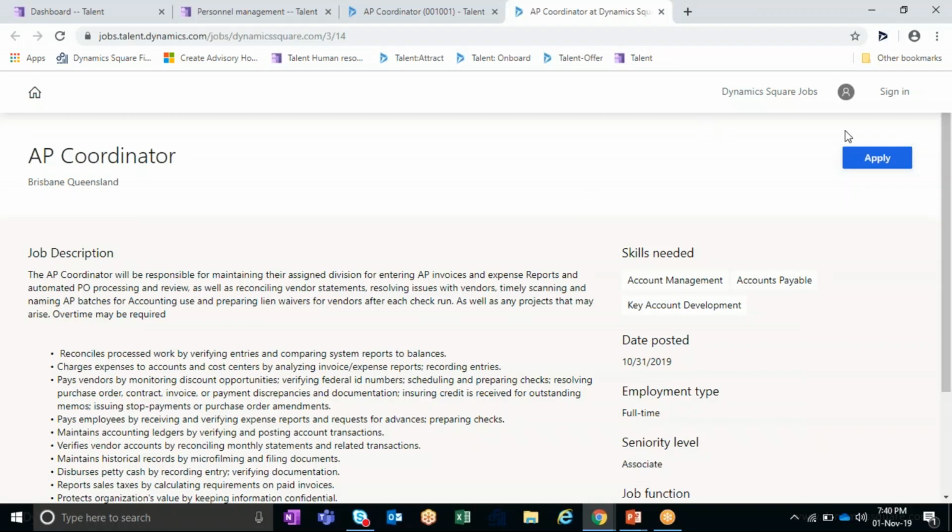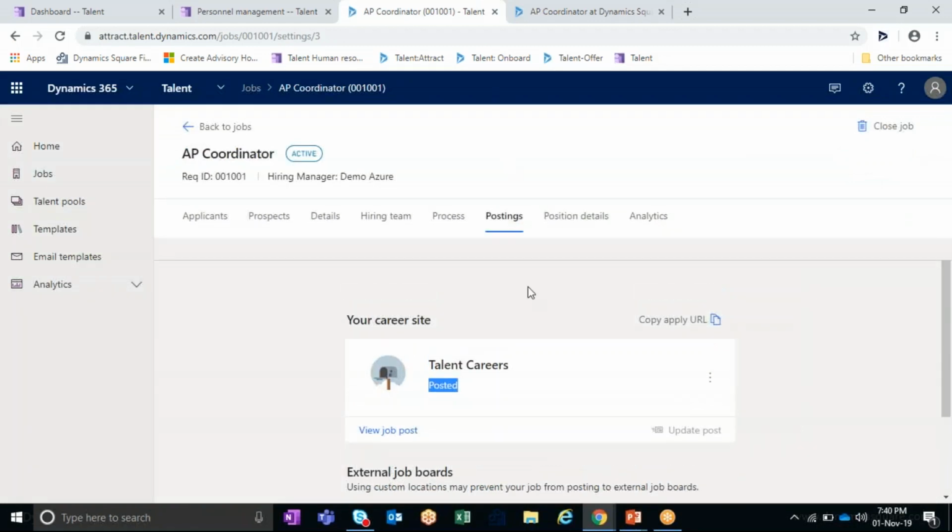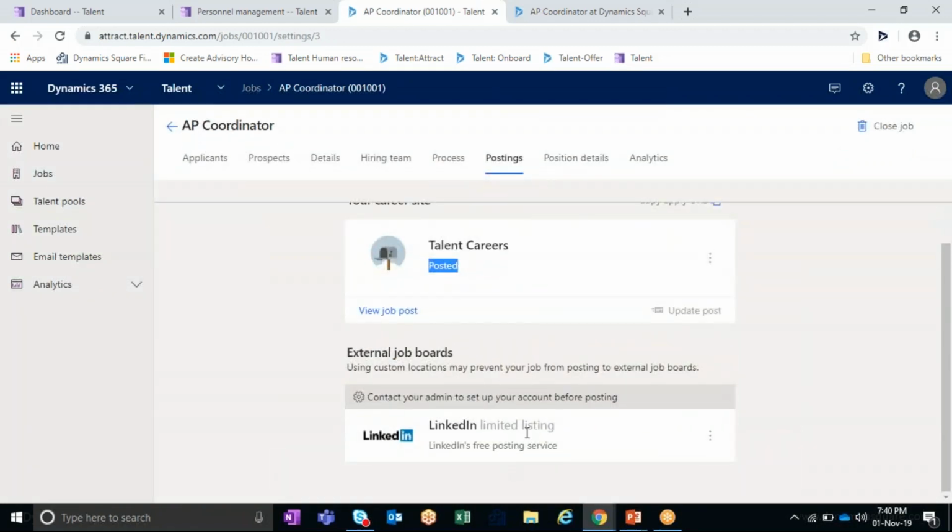So you can see this is the view from the candidate, where a candidate can click on the apply button and apply to this job using his or her personal email ID. Then the second way of marketplace is through LinkedIn. Via LinkedIn, the company can easily log in with their company's LinkedIn account, or they can integrate talent with their LinkedIn account, via which all the open jobs will be directly published to LinkedIn, and the candidate can directly apply from LinkedIn.